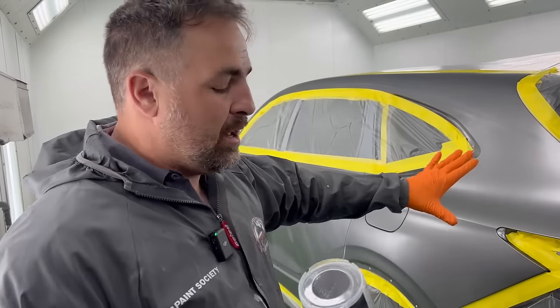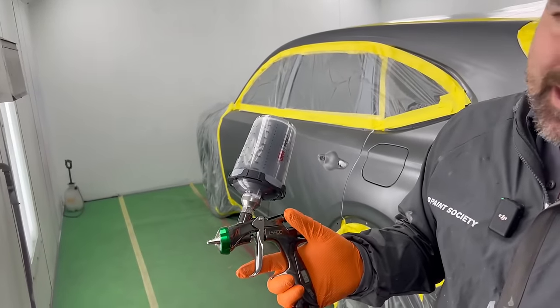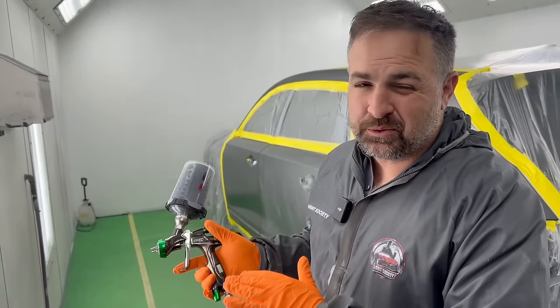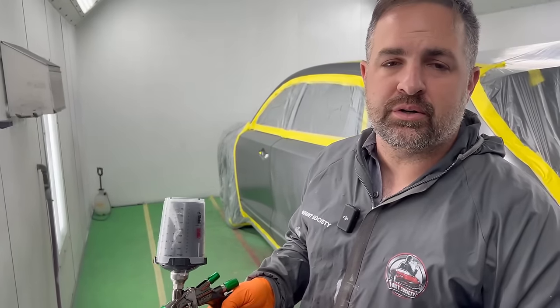We got our clear base down. Now we're ready for base. Couple things I noticed off the bat. 19, 20 PSI is where I wanna be. Too much pressure with this gun, it seems like it's going all over the place. The fan has to be dialed in at least a turn and a half.